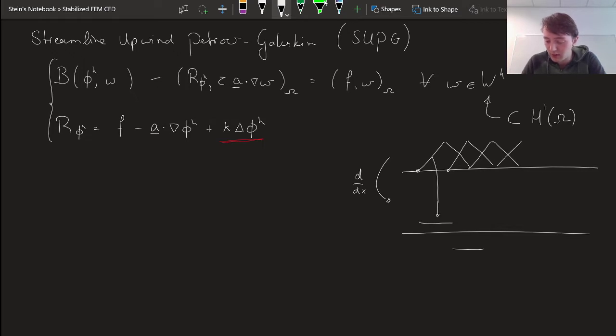Let me draw one more here. I'll also draw it over here. So that's something that looks like this. Right? So they become these step functions. So that's well defined. That's also a function that I can square and integrate. So this resulting derivative function is a function in L2, which means that the original function was in H1.